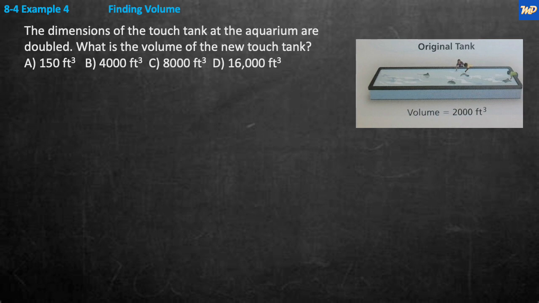Well, what does the equation tell us? It says the volume of one versus the volume of the other, right? So we want the volume of the new tank, so we're going to say V. Oh, I put the V in the wrong spot. Let me get that out of there.